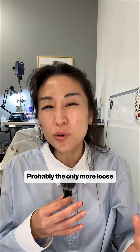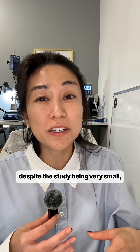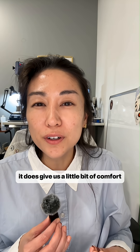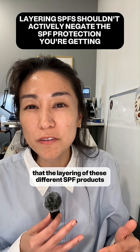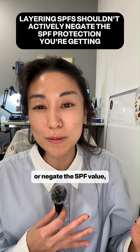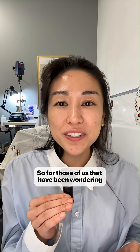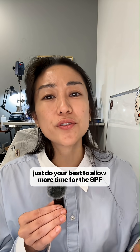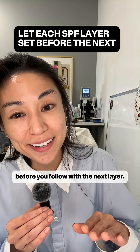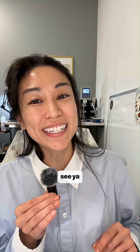The only takeaway we can make from this is a little bit of good news. Despite the study being very small and very formula dependent, it does give us comfort that layering these different SPF products won't necessarily hurt or negate the SPF value — which for most of us layering foundation over sunscreen is a relief. Just do your best to allow more time for the SPF film to completely set before you follow with the next layer. If you've got a sunscreen application question, leave it in the comments below!